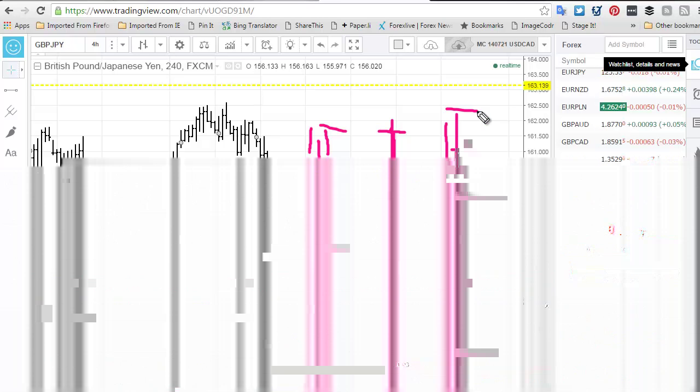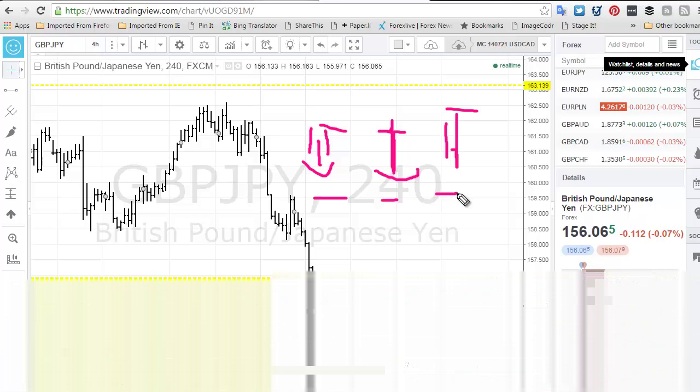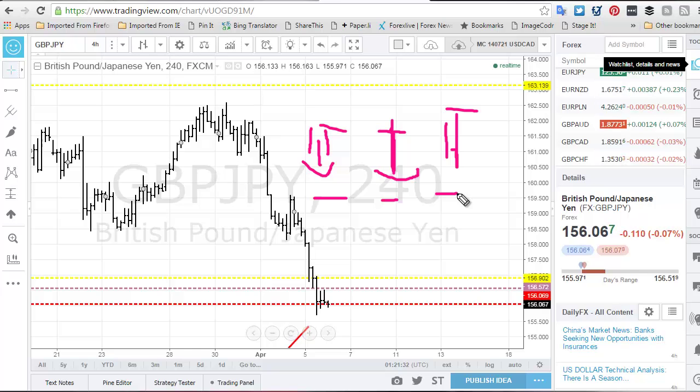So that is where I am sitting. At the moment I have a pending order sitting at this level here, and I'm going to watch this price action until such time as I get clear evidence of a reversal on the 4-hourly chart. So that's my overview of harmonic scanning on this situation, where we're using a combination of a signal on the daily and a signal on the 4-hourly, and using price action on the 4-hourly.